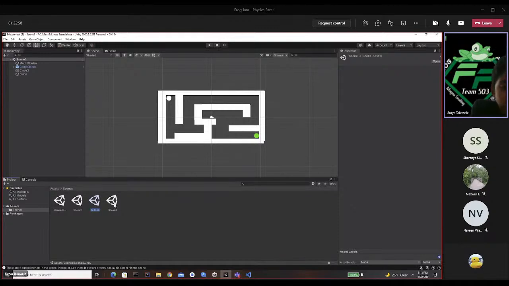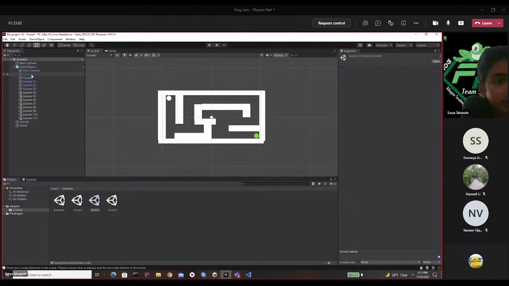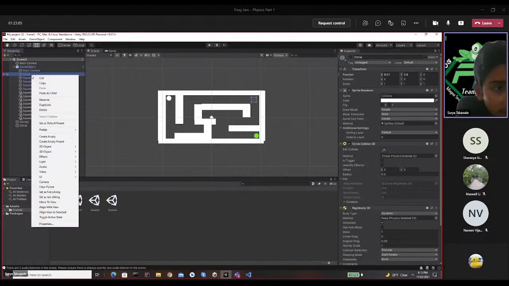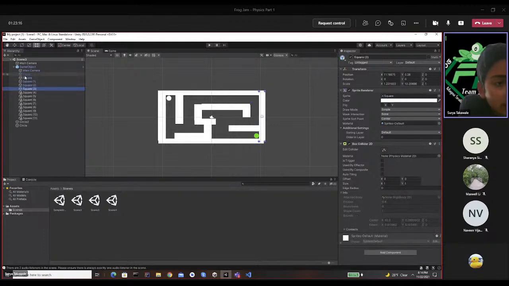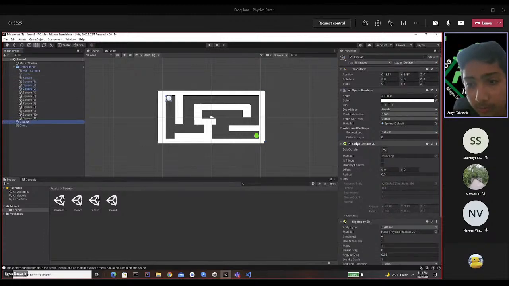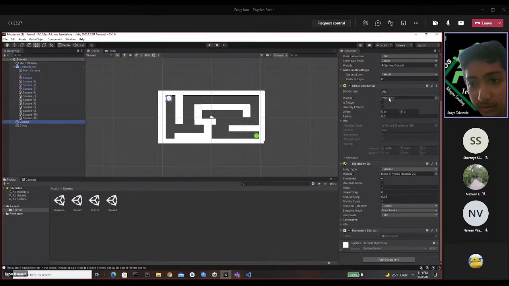Right now I'm creating a new one called Circle 2, and for this one, I used the bouncier physics.